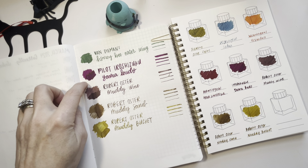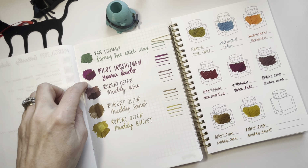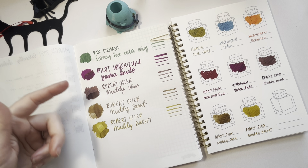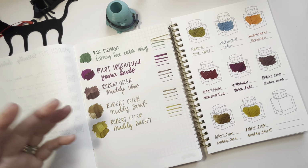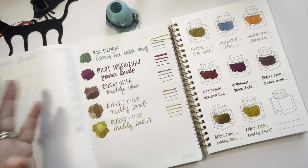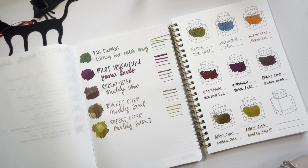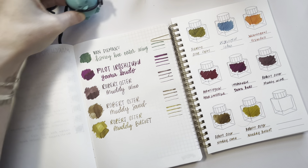Pilot is one that I feel like by the time that I'm ready to try out one of their inks, I find out that it was discontinued, and I don't know why I wait so long, but I need a little bit more Pilot in my collection for sure, for sure.